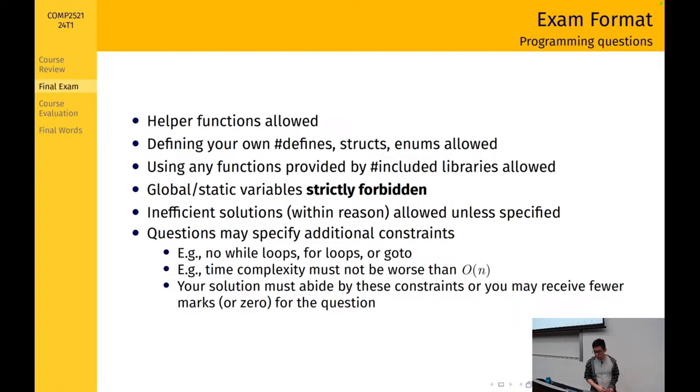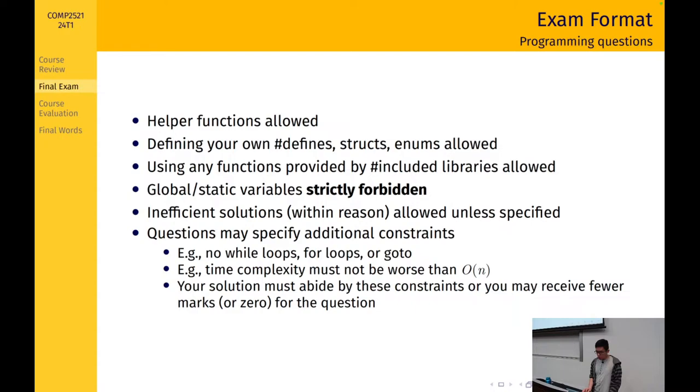So you're allowed to implement your solutions inefficiently if there is no constraint on that. Within reason though. If you implement a solution that is exponential, then that might actually time out. But if it's inefficient, but not too inefficient, like n cubed, n to the 4, it probably won't time out. So these are allowed. Okay.